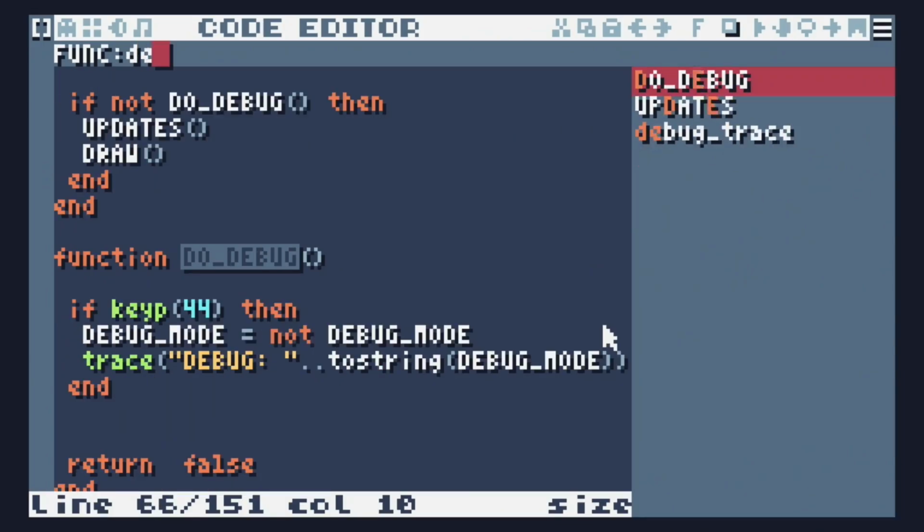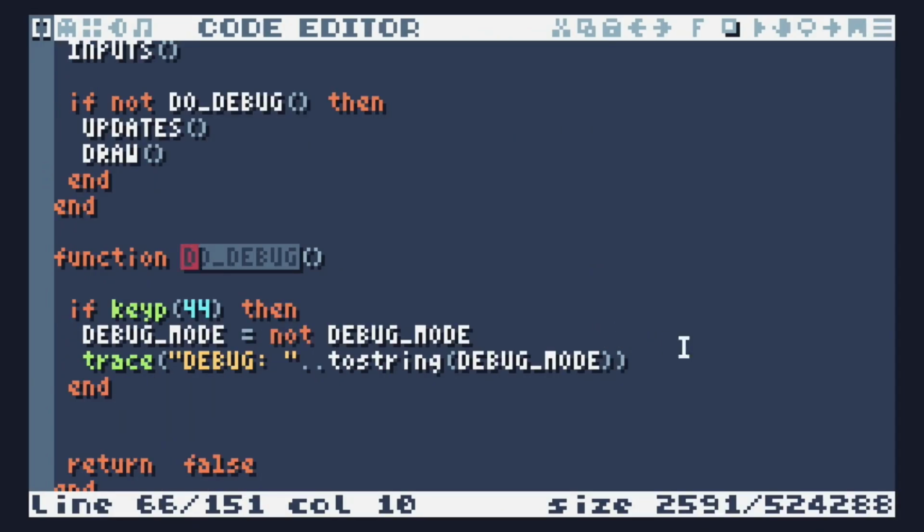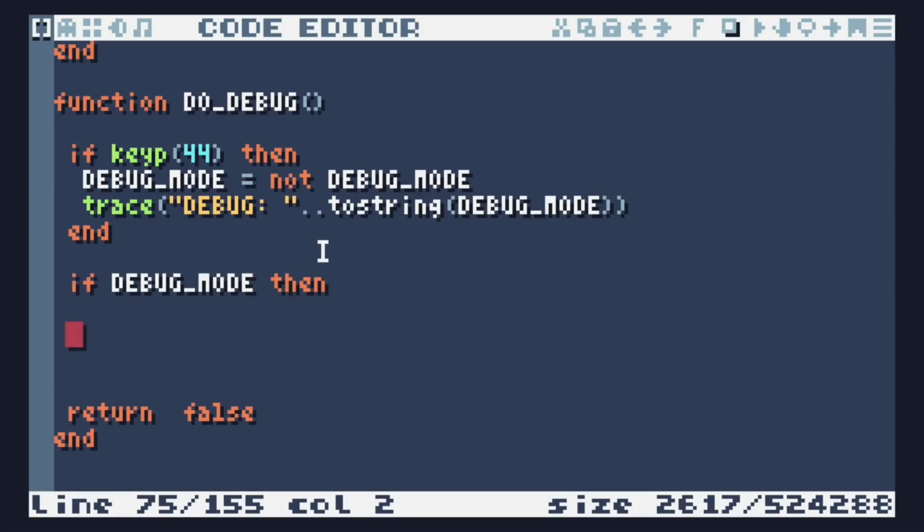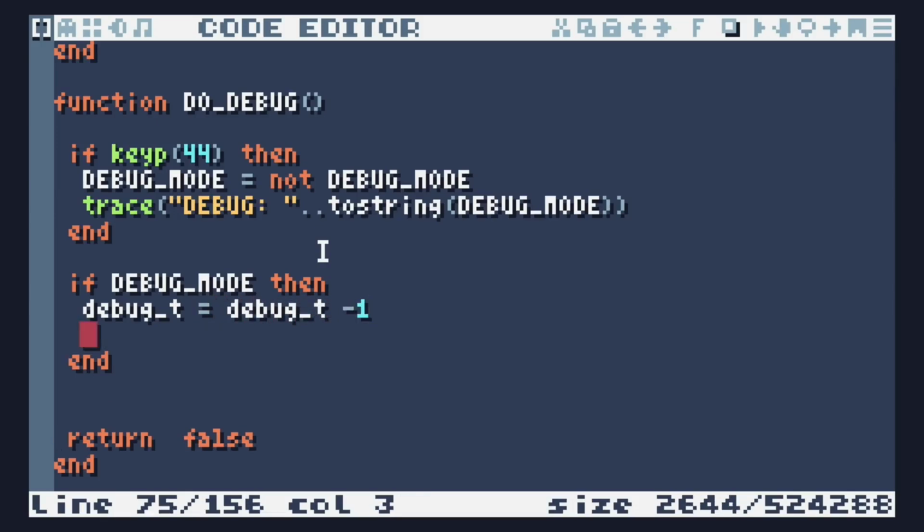So let's go back to debug, do debug. And then instead of just returning false, return false is going to be our default, but instead of returning false, if we are actually in debug mode, we need to do stuff. Then end. This is very similar to how we use our normal t timer. It's going to be debug t is equal to debug t minus 1.